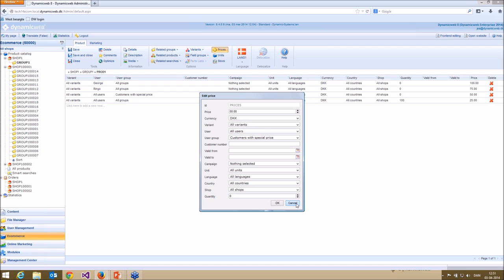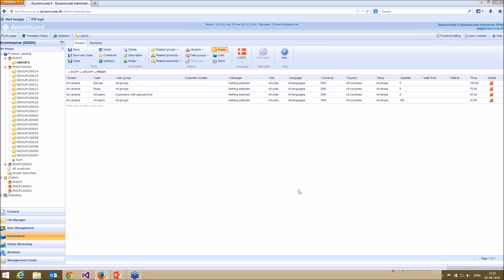I have this pre-made. I have George and I have John and Paul in there, and they get 50 when they're shopping on my site. And everyone else who buys more than 100 of my specific product here, they get this price.